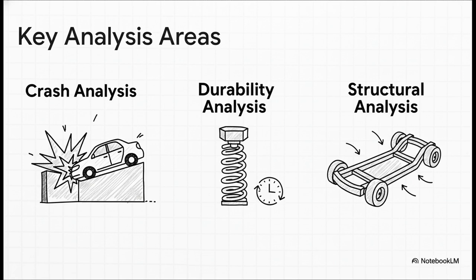So this big mission really breaks down into three key areas. Crash analysis, that's pretty self-explanatory. It's a direct collision simulation. Durability, well, that's all about testing how a part holds up over time. It's like simulating 100,000 miles of bumpy roads. And then there's structural analysis, which tests the fundamental strength and stiffness of the car's individual pieces.